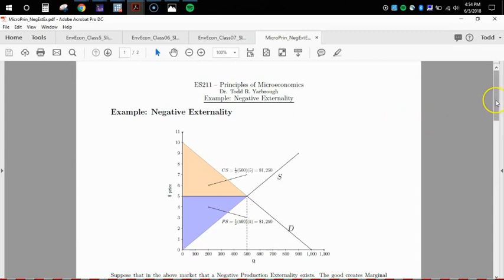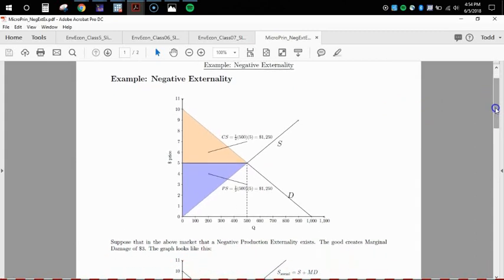The thing about negative externalities is that we want to start from thinking about this in the context of what's going on in equilibrium, and what the market is wanting to be at. That's the thing about markets: economists believe that they are always moving towards their equilibrium. And so in this context, whatever market this is, we can see that the equilibrium is a price of $5 and a quantity of 500.